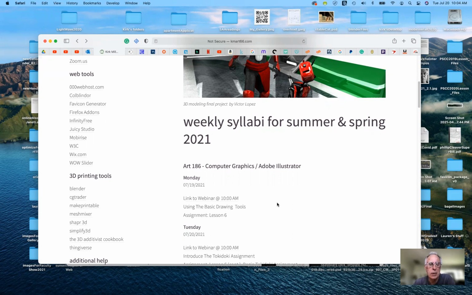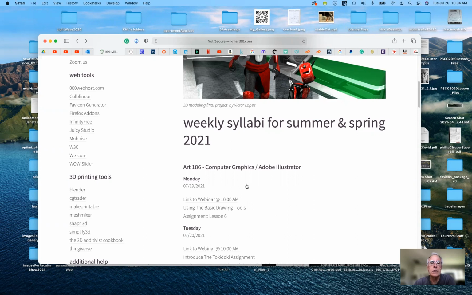Today I wanted to introduce our next assignment, which I call the Tokidoki Assignment. We're departing a little bit from the handout that I've made available on my website, and I want you to design exclusively 3 skateboard decks. Don't worry about t-shirts or any other products. So anyway, let's start with that.